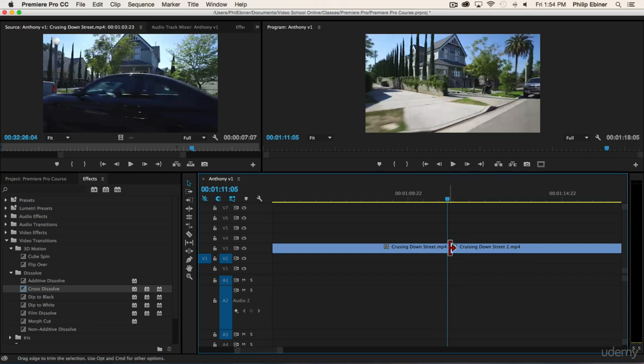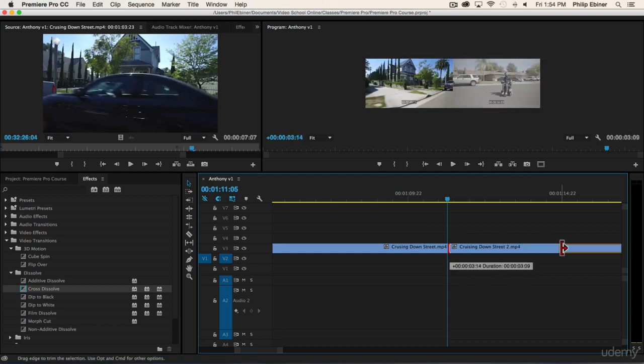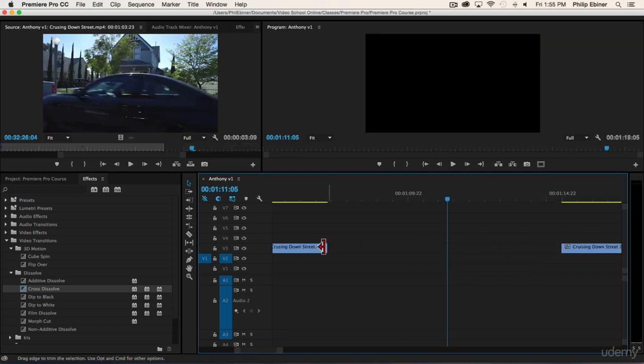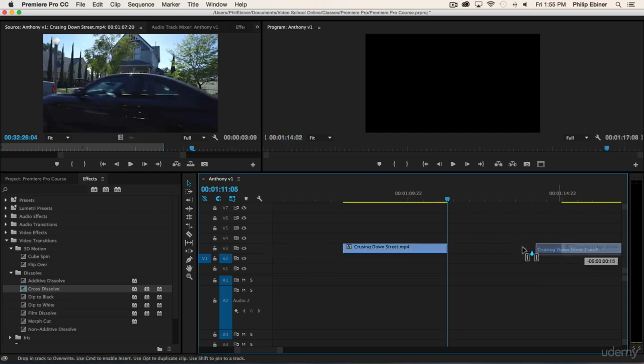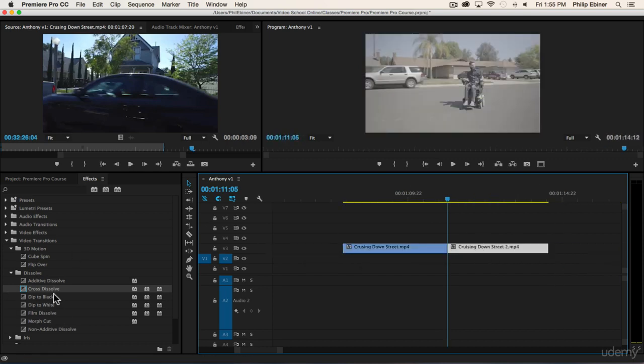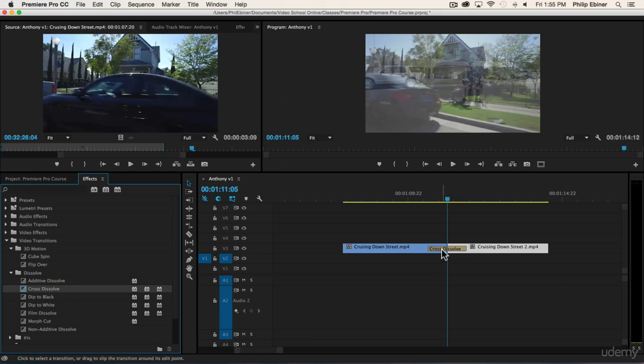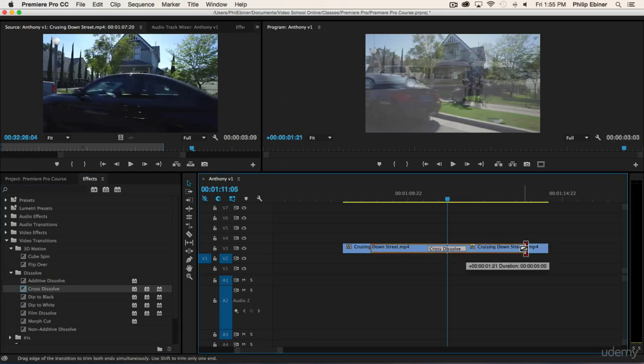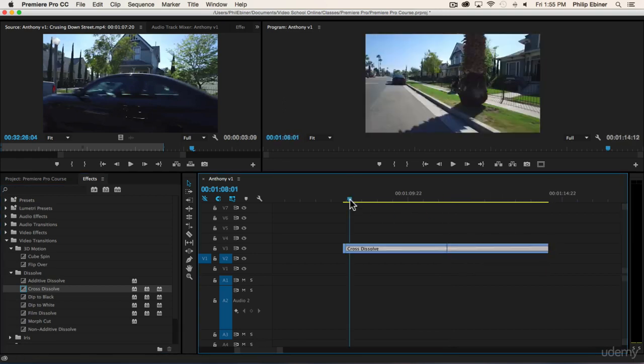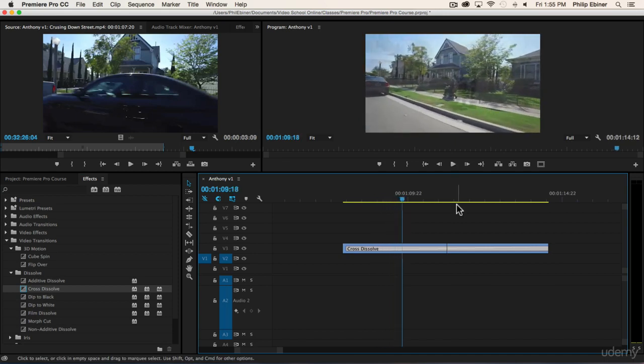Let me delete this. I'm going to drag this over to the left, drag this over to the right, bring them back together to meet. Now let's add a cross dissolve. Now let's extend it and see how long we can extend it. That's because it's dissolving. Think of right here, this is where this second clip actually starts.